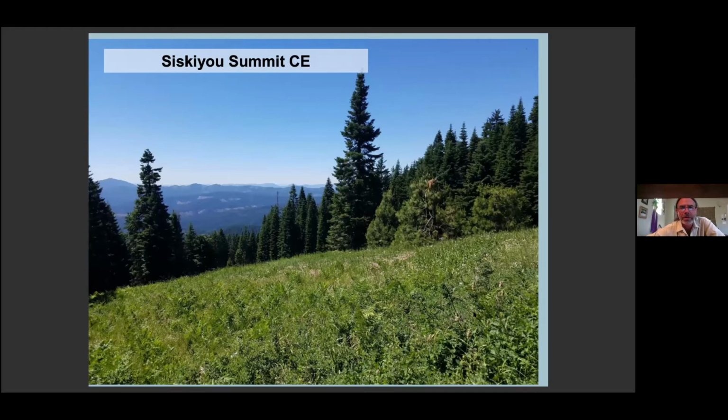This picture is looking towards the south and towards the west. And what's unique about this property is it drains to 2 different basins. So this image is looking towards the south, draining towards the Klamath Basin, and the other part of the property drains toward the Rogue Basin. And so in some ways, our conservation of this property is benefiting both basins. It's a beautiful montane forest with meadows, springs, and seeps, and it's just a wonderful area. Next slide.